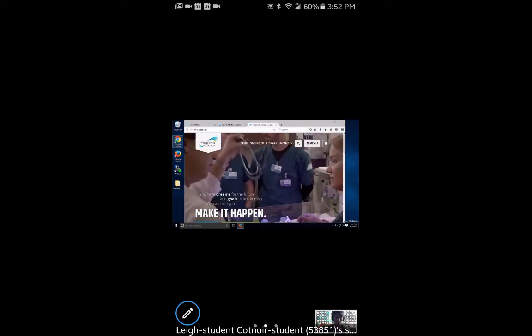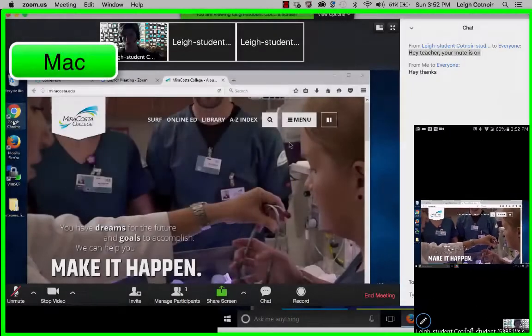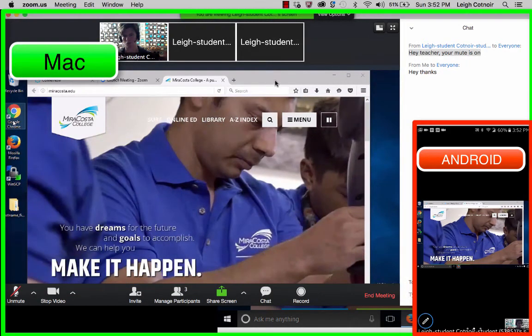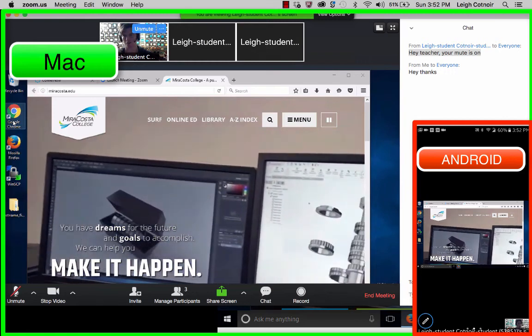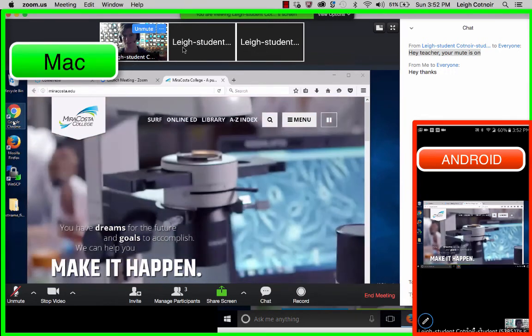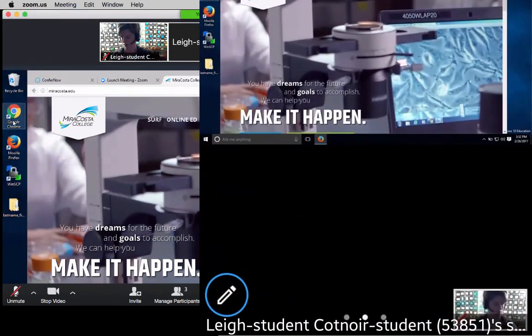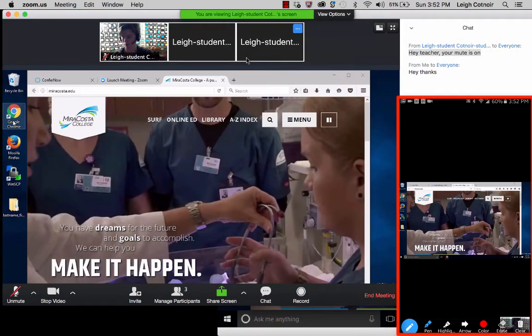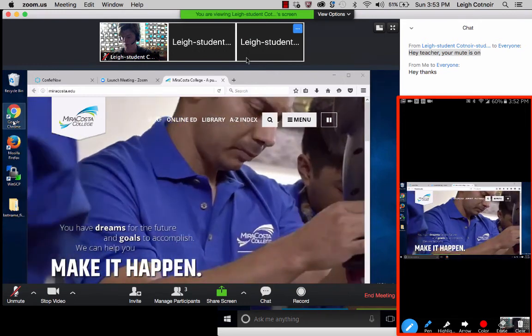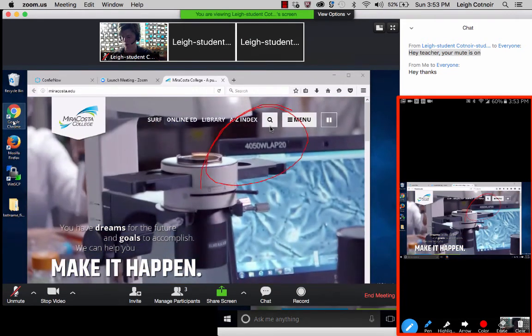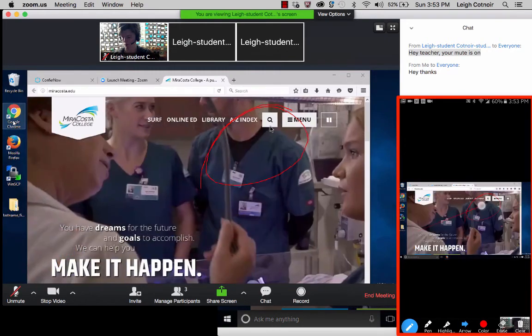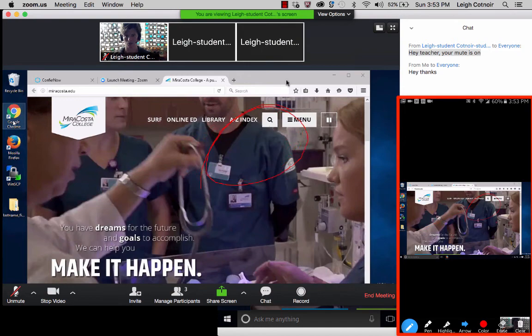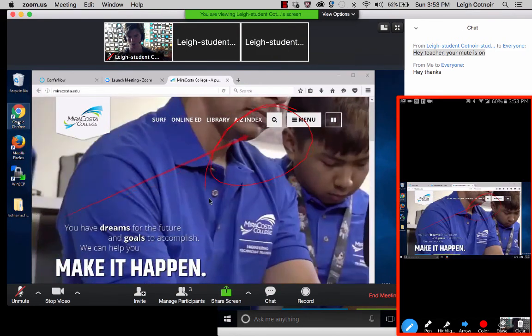And I'm going to go ahead and take a peek at how this looks now on the Mac screen. And so you can see here that we've now got 3 of my student options logged in. If I go back down to my little edit button, you can see that I can actually start to make some decisions about modifying. So I could circle on the screen and I could just ask some questions, right? I could make an arrow that points to something, which is kind of nice, right? And then it should show up here in just a moment. There it goes. It shows up on my screen here.